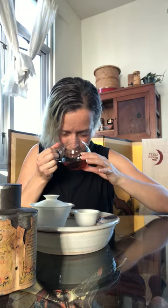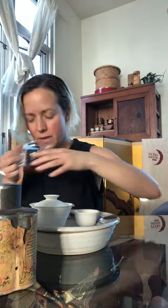Let's taste this tea. Well, first, I must smell it. So it smells a little bit like a pu'er, a little earthiness, which I'm not surprised because it has been aging like a pu'er would naturally. But yeah, there's a really nice smokiness. There's definitely a sweetness, an underlying kind of savory note, something slightly spicy. Let me smell the leaves as well. Yeah, I'm picking up on a spiciness, maybe a little bit of a raisiny element.